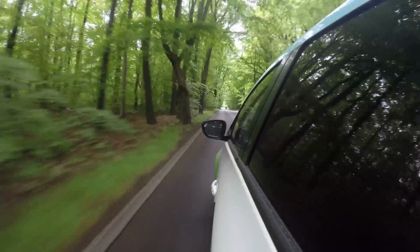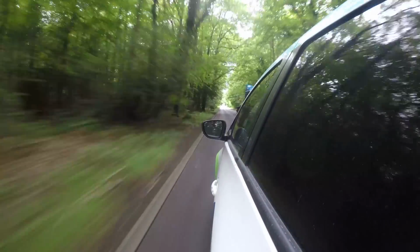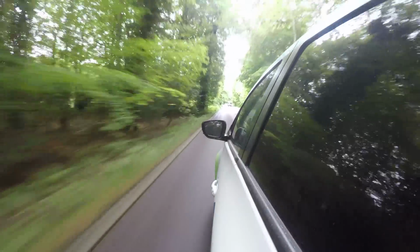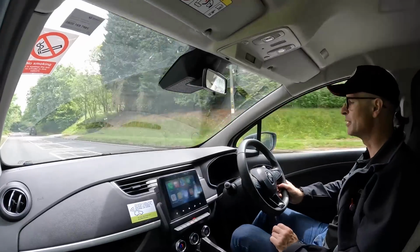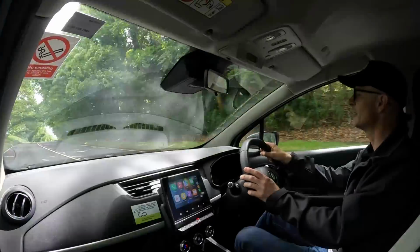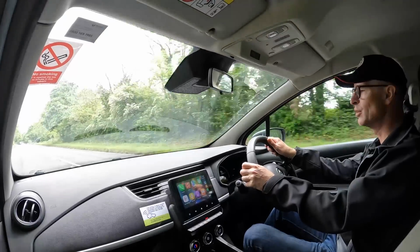I still don't enjoy the automatic function of the direct drive gearbox, and it does worry me how well the materials and things will hold up over the long term, because I've already got a rattle in the tailgate. When you open and close it you can hear something rolling around inside there, but it's not a bad thing to live with. The steering's nice, the ride's good. It's actually quite a fun thing to drive around. The stereo's pretty good. I've been getting through my audio books at quite a rate of knots in this thing.